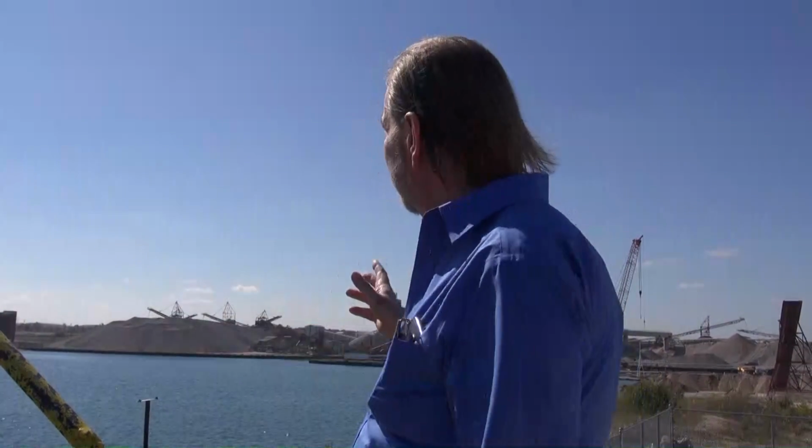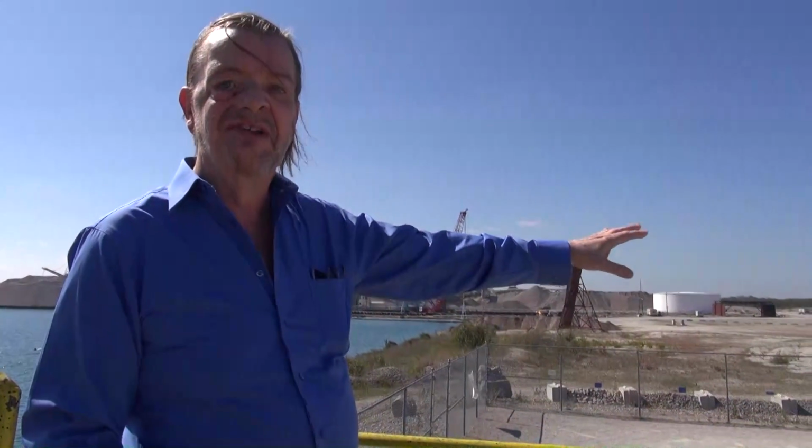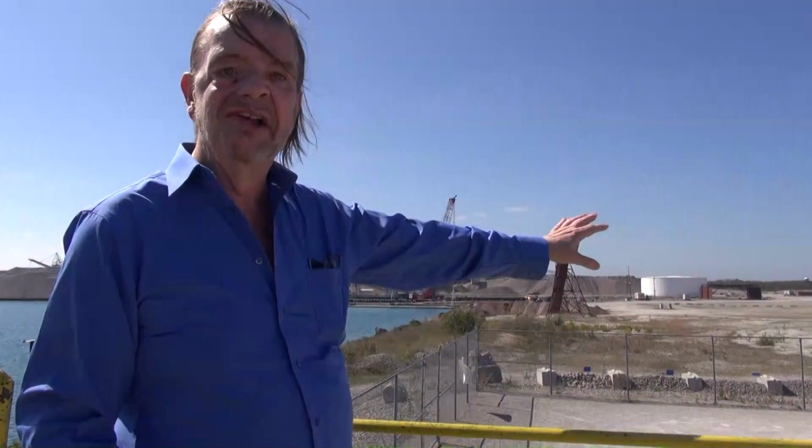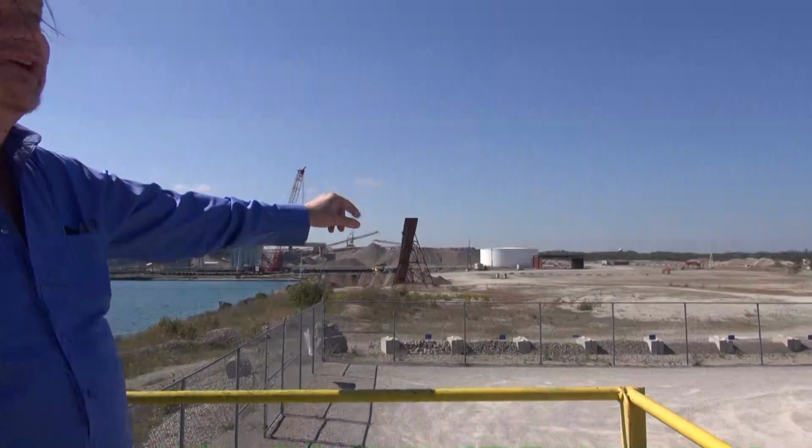Anyway, this is the quarry where they dig it out, they crush it, they separate it into different grades for different purposes. Now, they've got a display over here. We're going to show you. I haven't looked at it yet, but it's got a fence with the different grades of sizes and some explanation about those. So we're going to take you over there.